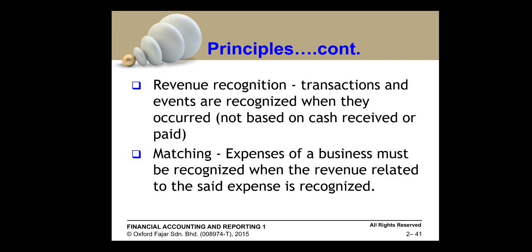The example is like this. Let's say you have a grocery shop, and today a customer comes and takes 4 items. The value of these 4 items is 50 ringgit. And then he says, okay, I take these 4 items today, but I will pay at the end of the month when I get my salary. So the question is, when is the time to record the 50 ringgit revenue? Today, or when the customer pays at the end of the month?